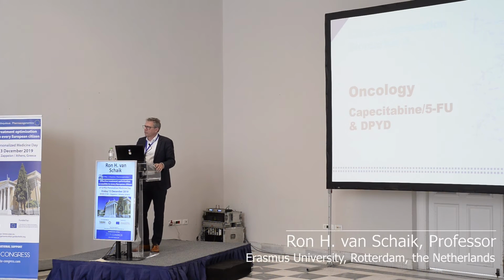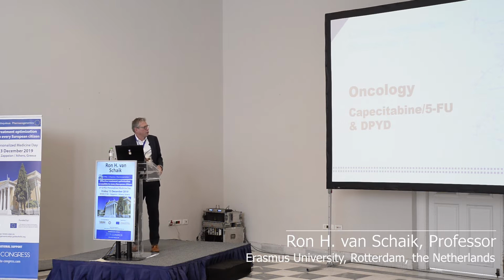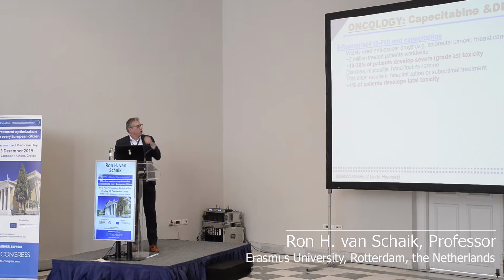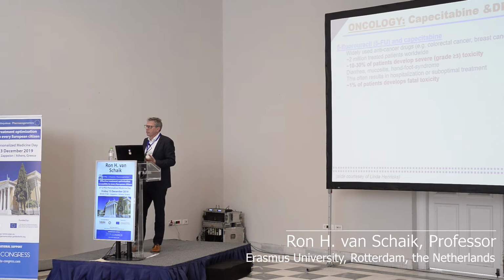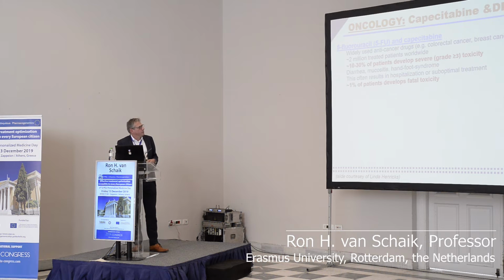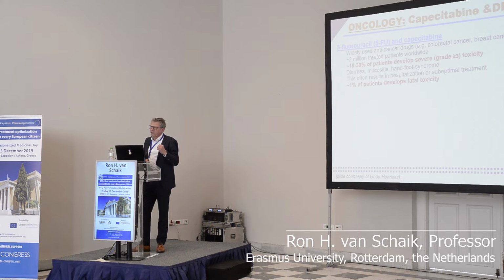To a third example, and this one is in oncology. It has to do with capecitabine and 5-FU and the gene DPYD. The drug capecitabine is used to treat, for instance, colon cancer and breast cancer. It has a side effect that 10 to 30% of patients develop severe, more than grade 3 toxicity. And in fact, 1% of the patients develop fatal toxicity. 1% of the patients die because of the therapy.